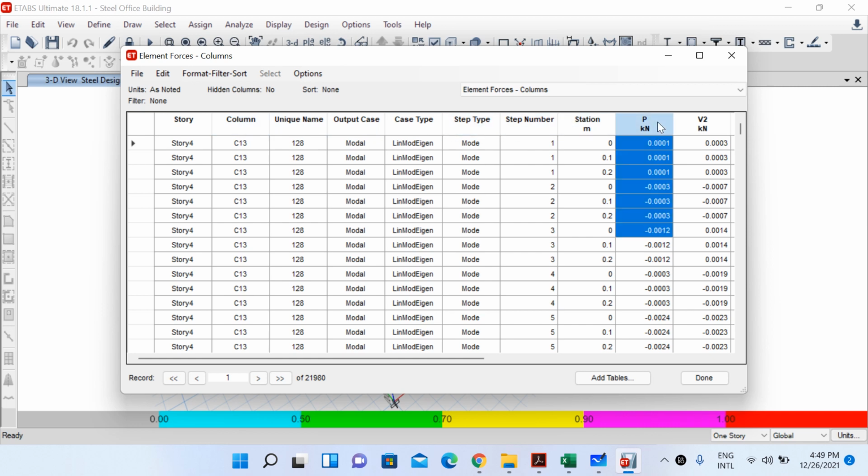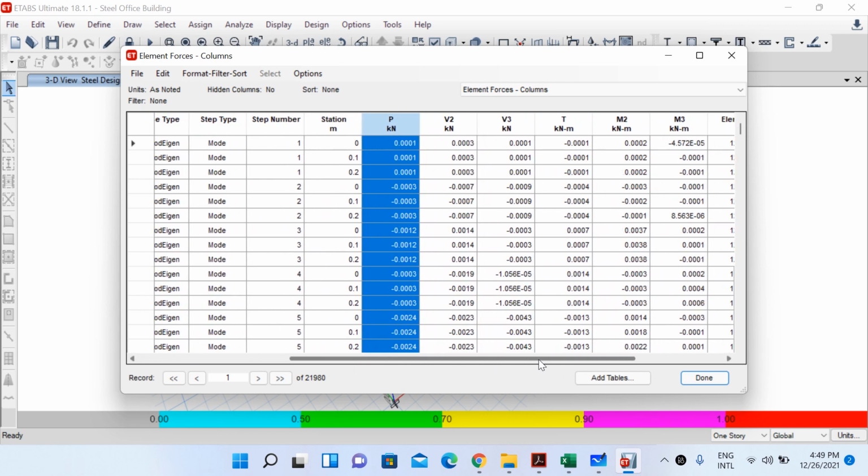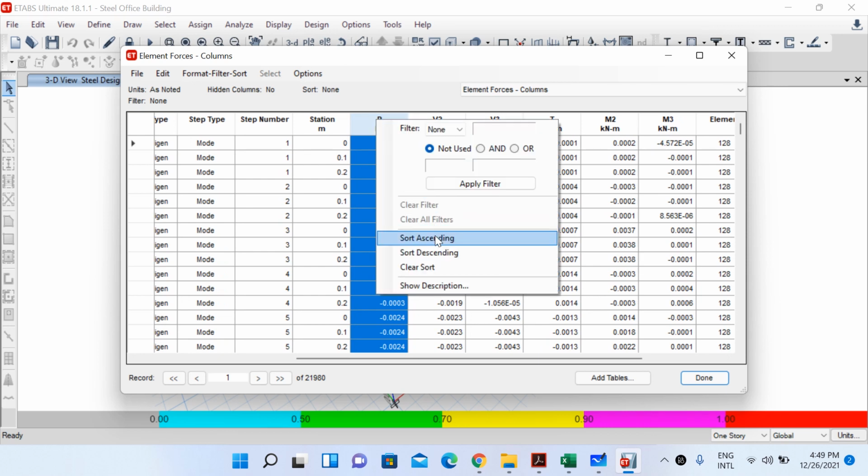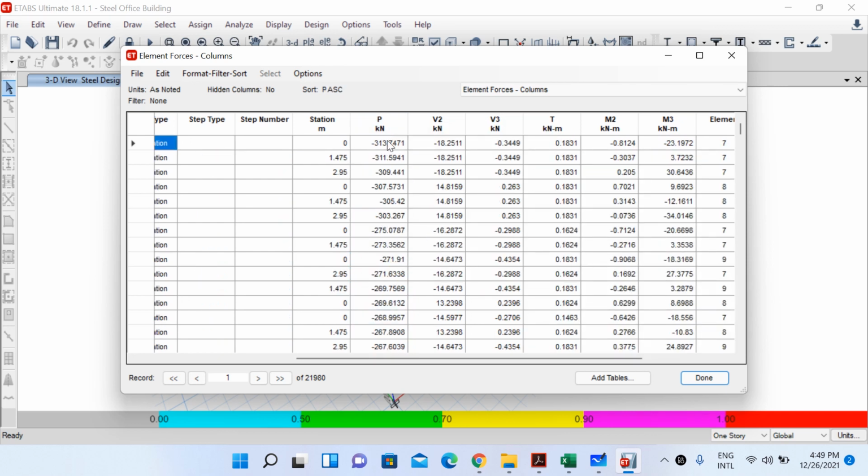So if you see here, in this column here, P represents the axial force that is coming onto our columns. So if I right click on this P here and then click on sort ascending, you can see that the maximum value of negative force coming onto our column is 313.7471.